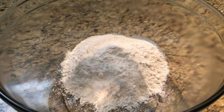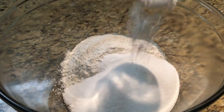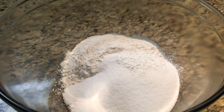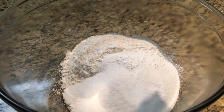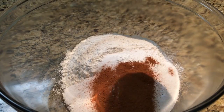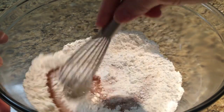In a large mixing bowl, you want to combine some flour, white sugar, some baking powder, baking soda, salt, and some cinnamon. Whisk these ingredients together until they're well combined.